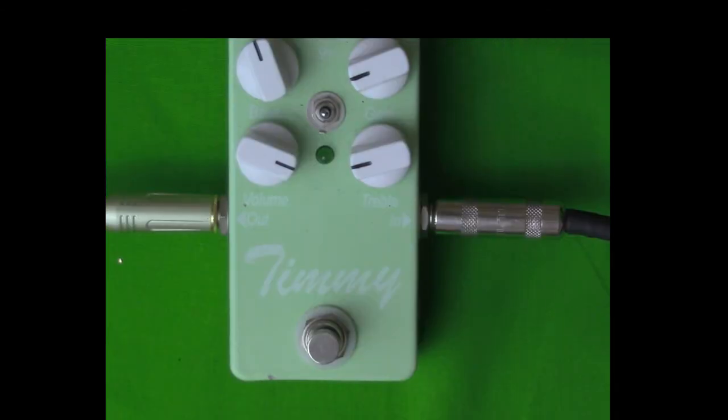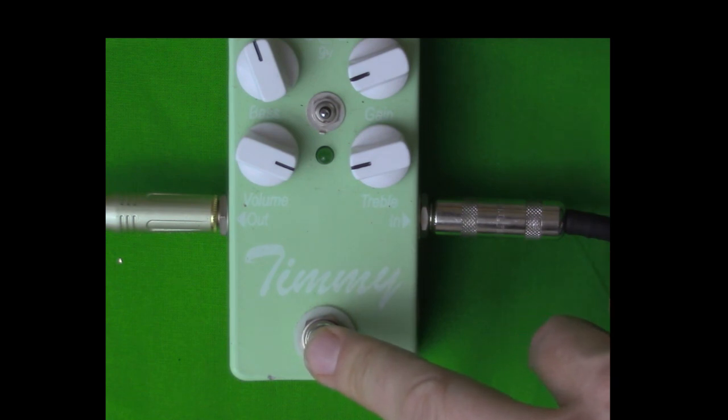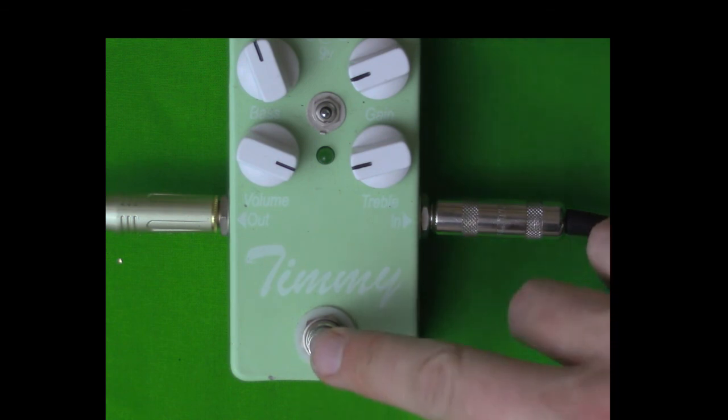Alrighty, the Paul Cochran Timmy, a very, very respected overdrive. Super transparent. To me, it sounds a lot like a Fender amp breaking up, but you can use it as a clean boost. It's a little bit dirty because of the way you have to set it just to get some volume out of it, but you can get this nice Fender-y, amp-on-the-verge-of-breakup tone, and that's not just when you're playing through a Fender amp, I swear. But that's all you're going to hear here, because that's all I've got. Oh, dry tone. Gotta get that E major and that E major sus4 in there.